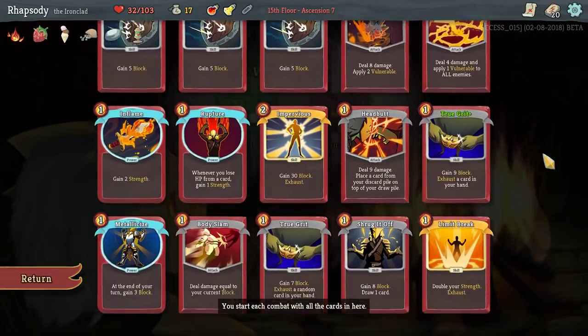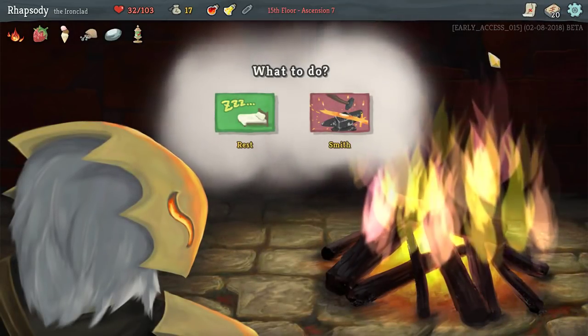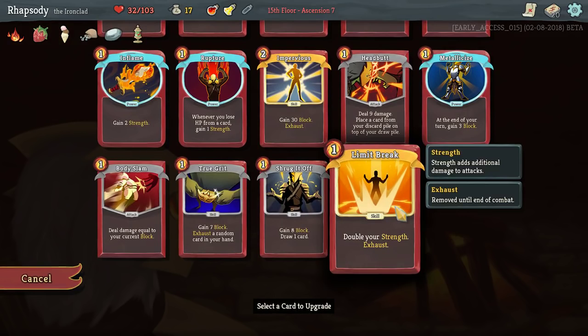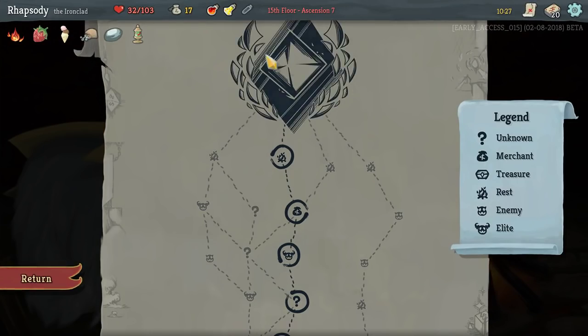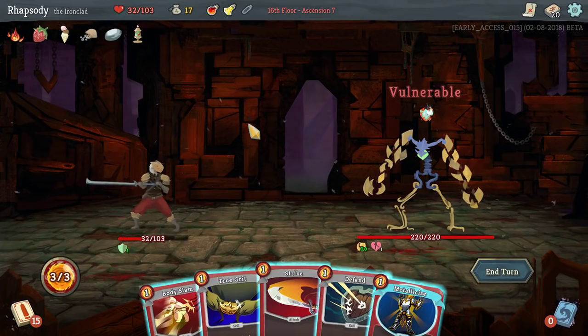I really, really, really want to rest here. We're up against... Oh, but I don't need to. I won't need to here. Let's upgrade Limit Break, because we need to upgrade so many of the cards in this deck. But I don't think we're going to need to rest against this guy, because we do have a lot of defense in our deck, and we do have an oddly smooth stone.